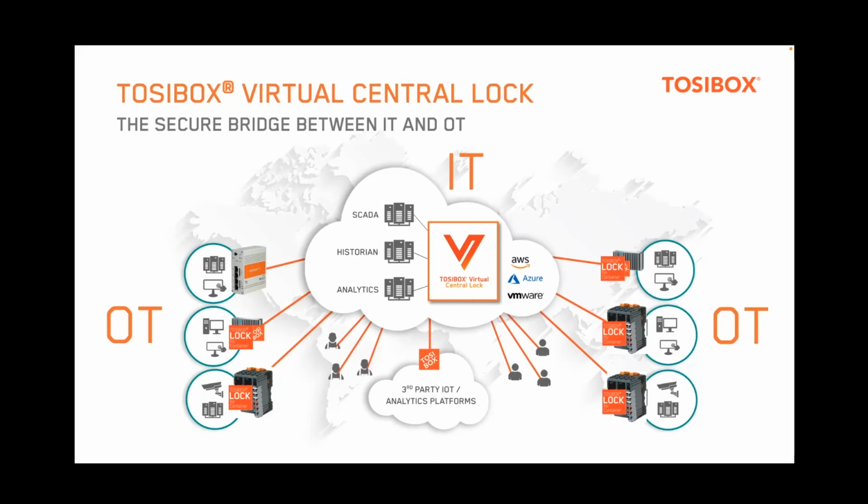We have no HTTPS web server outside the TOSIBOX ecosystem. That's really important to get that point here. Only inside of this network, when you're locked in the network, you can access the logs, the OT side, the devices. But from the outside, everything from TOSIBOX looks like a black box. And that's one of the highest security things you can achieve if you have a box connected to the internet, which is a black box and nothing is open on that box to connect to. And as I finally said, what we are talking about here is a controlled and secure network for 24/7 connection.